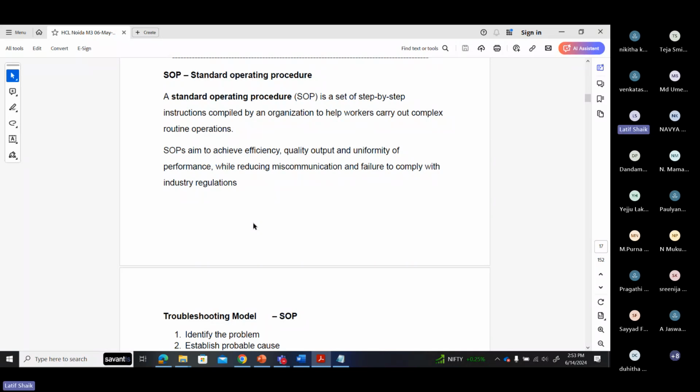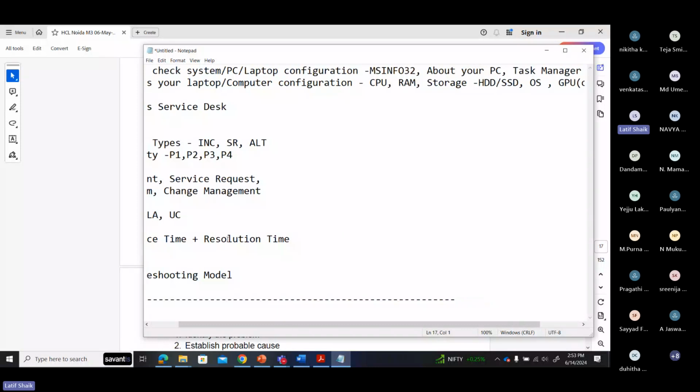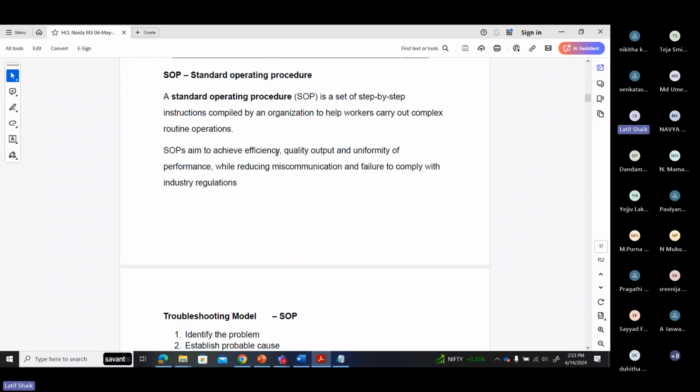I'm just repeating what we have discussed earlier. Standard operating procedure gives a daily routine work, even if it is a routine work or maybe a new work. It's step-by-step instructions compiled by an organization to help workers carry out regular routine works.